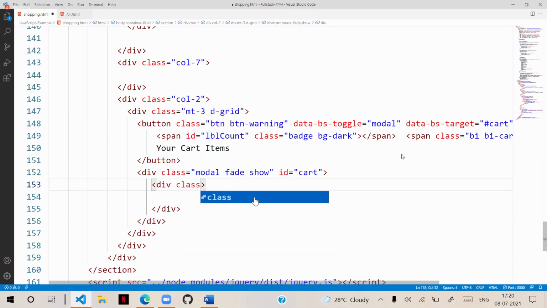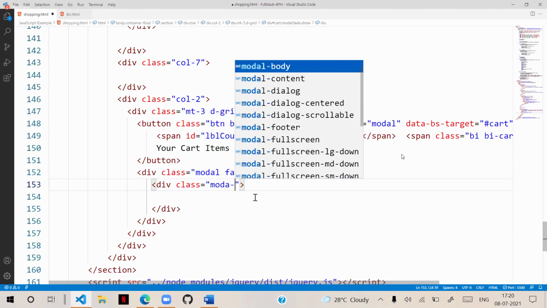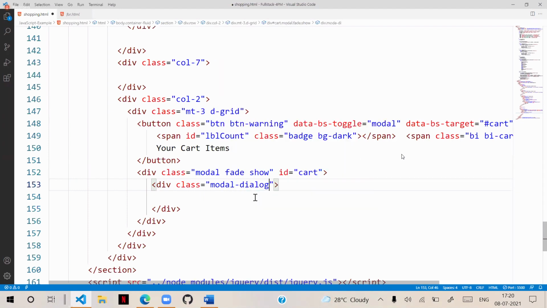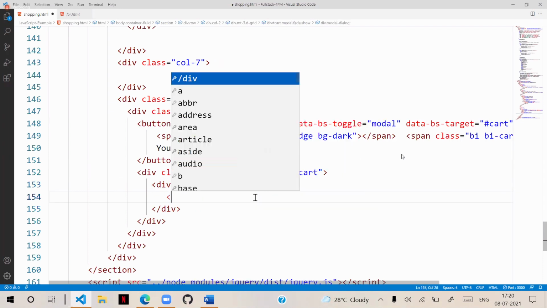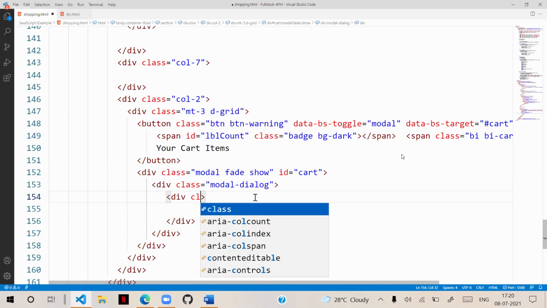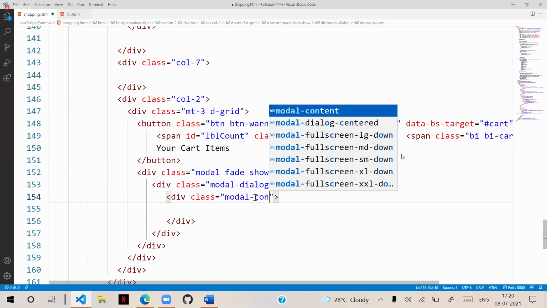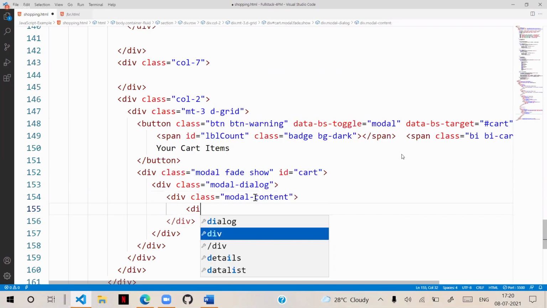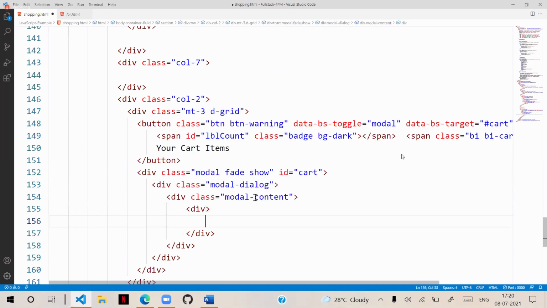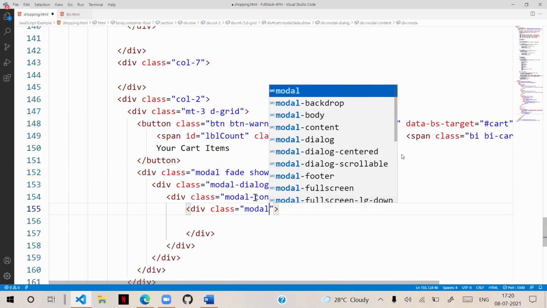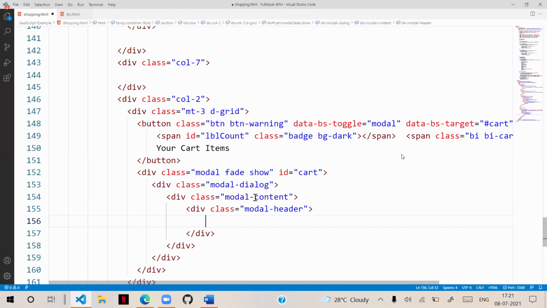Okay, and in this we are creating a div with class modal-dialog, and we will create another div with class modal-content. In this we will create a div with class modal-header, and here display the heading, your cart items.